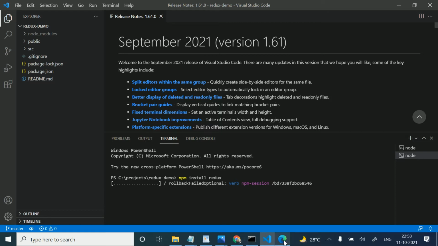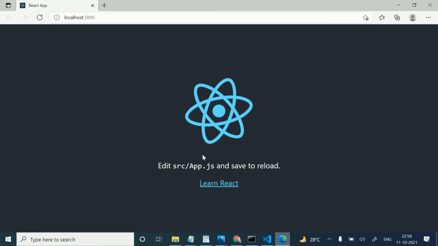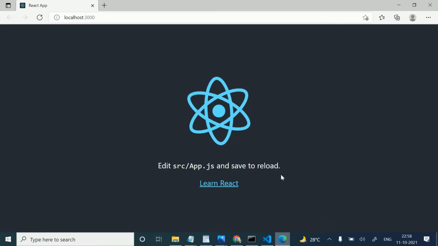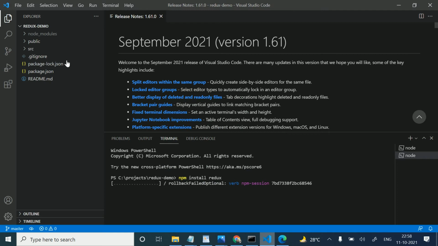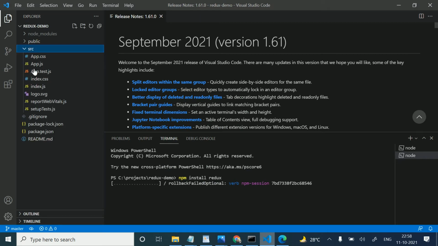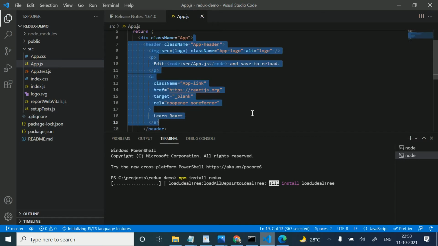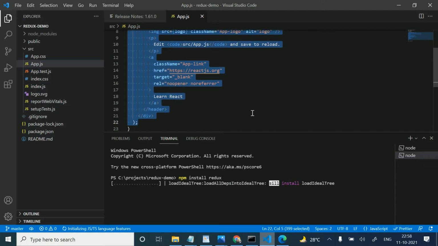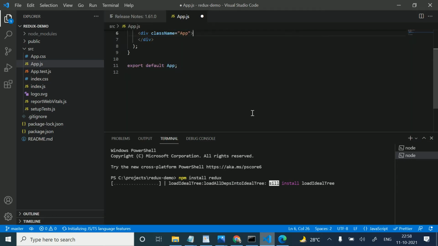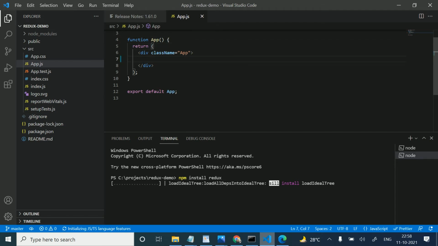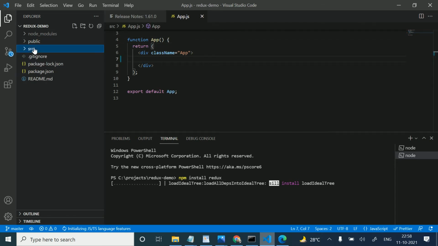Now our project is running. Meanwhile, I'm going into my app.js and deleting everything. Now I will create a folder called components here.